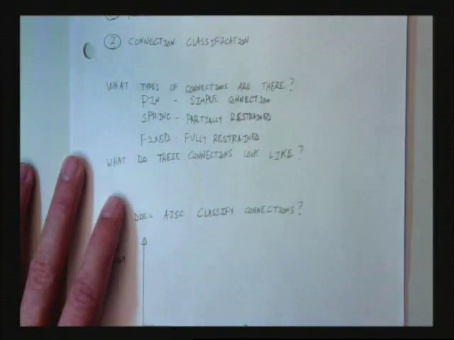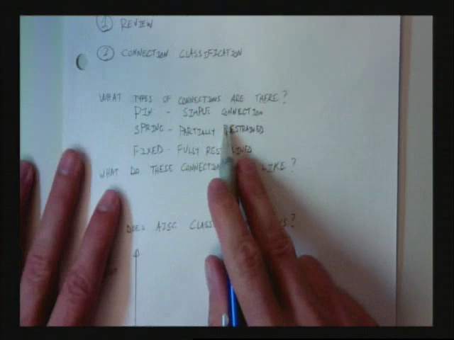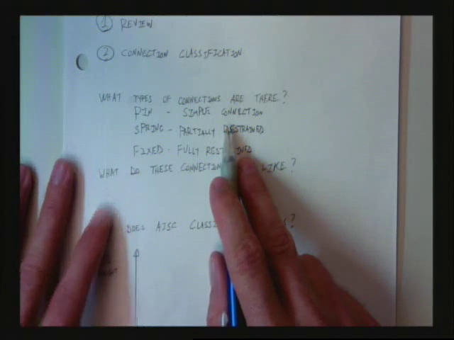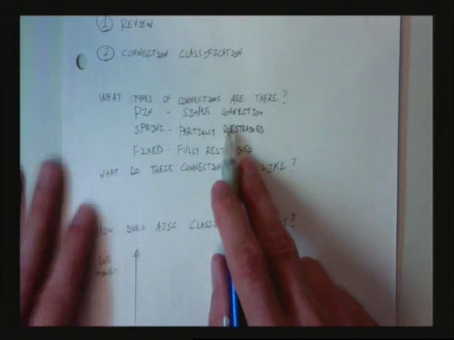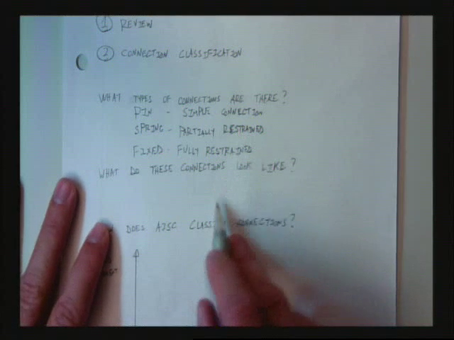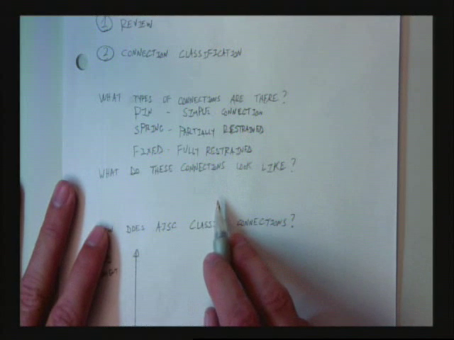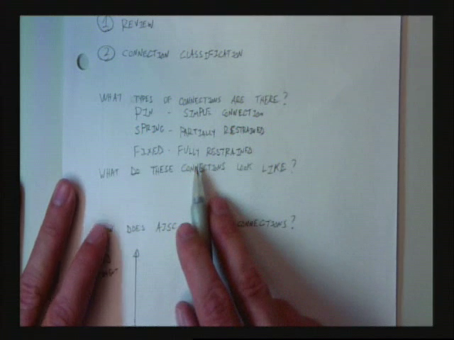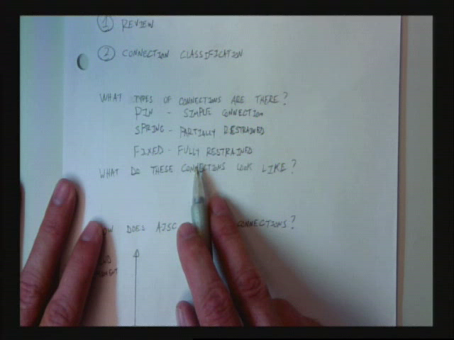Now, when you think of a pin connection, what qualities usually do you think of? What do they look like? What's a pin connection look like? Who remembers? What are some things that usually happen in pin connections? Well, maybe it's a little too complicated. Let's talk with fixed connections. When I say something is a fixed connection, what do you think of? What's something that comes to mind?